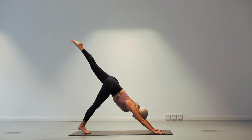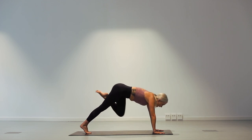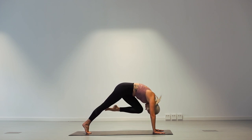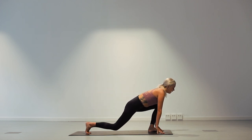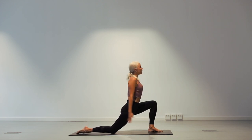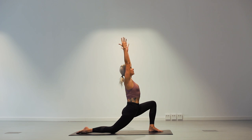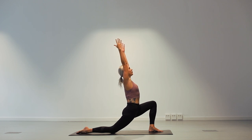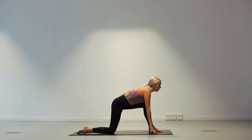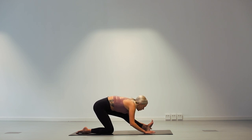On the next inhale, square off your hips to the mat. Hands strongly pressing against the mat. Bend the left knee and bring it towards the left elbow. Push back up. And now knee to nose. And up. Now bring your left foot in between your hands at the top of the mat. Chest open, and drop the right knee. Bring your hands up above your head and breathe. Inhale to lengthen your torso. And exhale, fall a little bit deeper. Inhale to lengthen. And exhale, fall deeper. On the next inhale, bring your hands on either side of your left foot. Push your hips back, flex your left foot, then look forward and fold over the left leg for one breath. Inhale. And exhale.